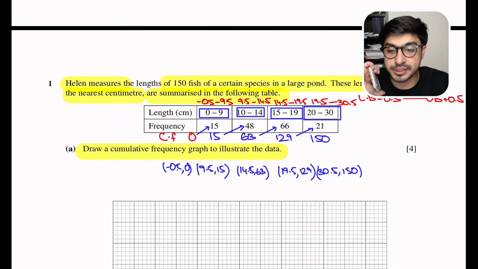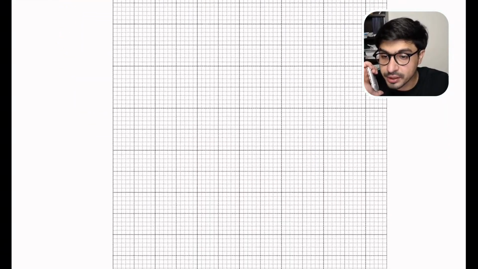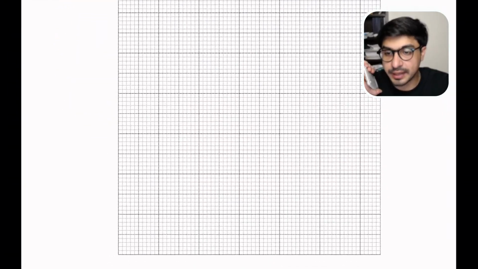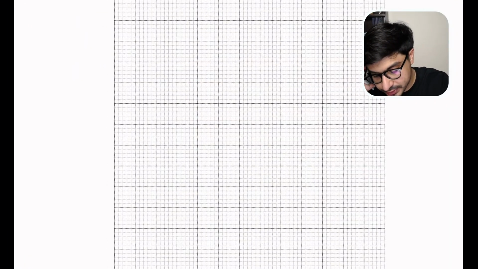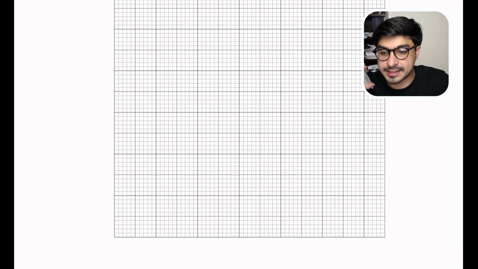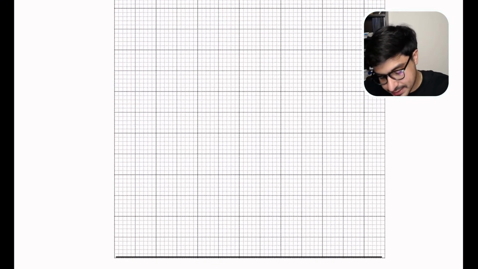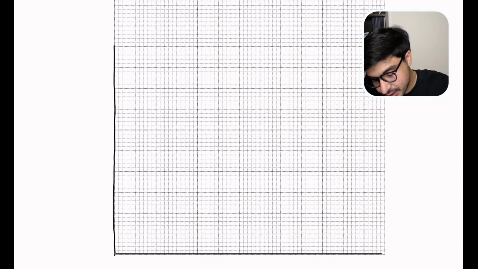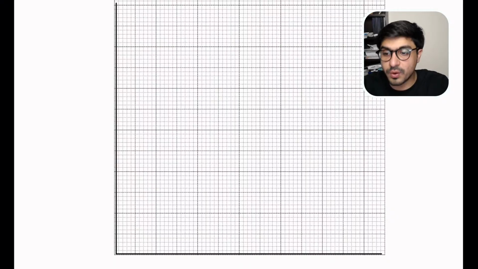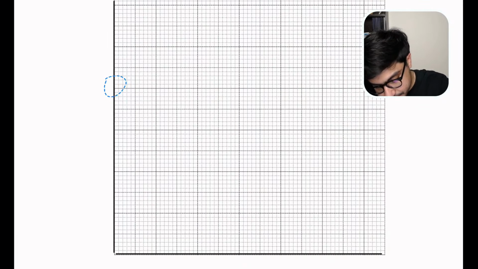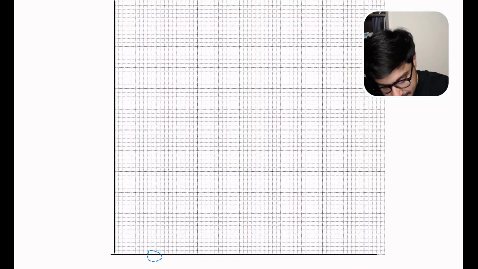Now what we need to do is we just need to literally just mark these points over here. So let's just get started and look at how we are supposed to do this. To do this, we're going to mark these points. So again, to mark these points, we're going to draw an x-axis over here and a y-axis. So now the x-axis is here with us, and we need to draw a y-axis as well. So y-axis is going to be somewhere over here, and it is going to be something like this, right? Now this is our y-axis and this is our x-axis, and this is how it is supposed to be done.